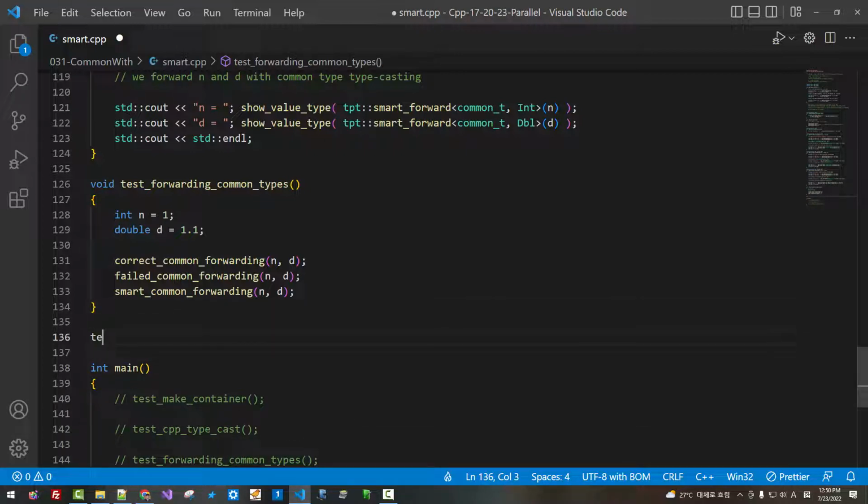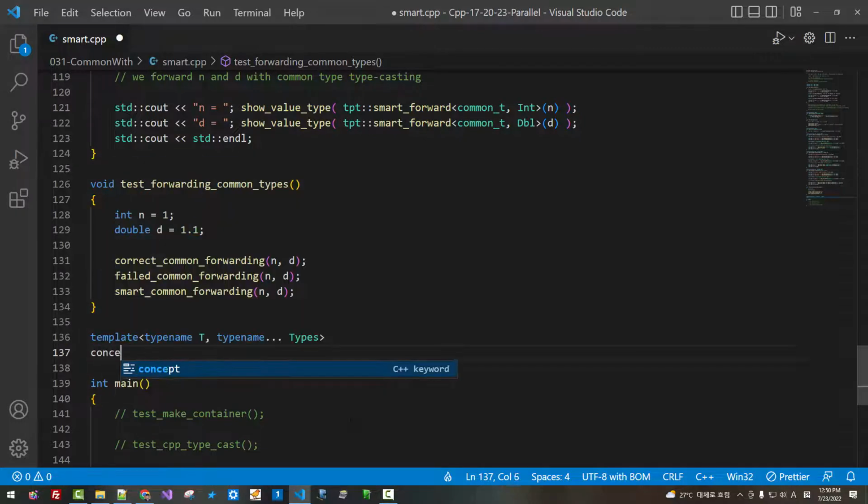Here, template, typename T, typename... Types, concept, common_type_B.